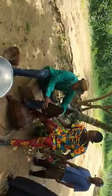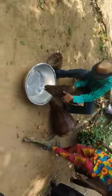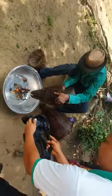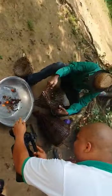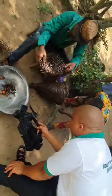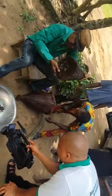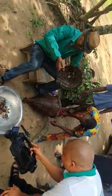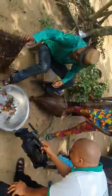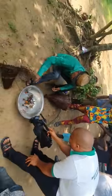I hope if it's okay, I can see something like an edible crab inside. Oh, there are fishes inside. Beautiful. Where's the crab? Is that inside? Oh, this is beautiful. I hope nothing more isn't there. No. So, you see, it makes a lot of sense to see the Pelusios niger going into this cage.